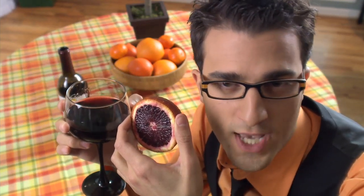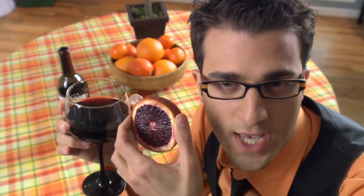Because on top of that vitamin C that oranges are so famous for, blood oranges pack an extra punch. Let me show you. If this reminds you of this, it's because they both contain anthocyanins, which are those valuable antioxidants you've been hearing so much about lately. So go ahead and splurge on blood oranges this year — your body will thank you for it.